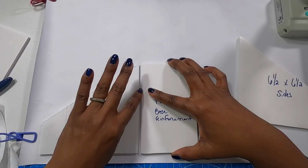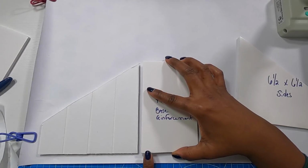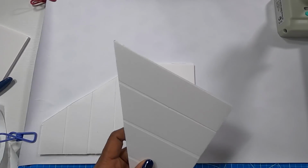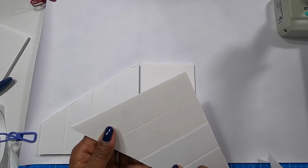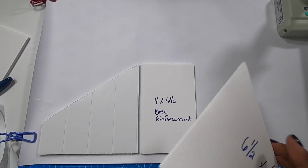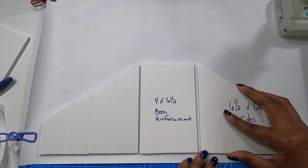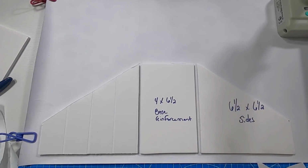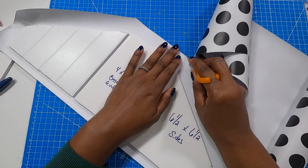So when I'm placing this down, I'm giving myself space that will cover the thickness of this. So we have that placed. Now I'll place my final side piece. So I'm going to take this piece, place it right there. So now what I'm going to do is trim out, and I'm basically just following the shape of how I laid down my pieces.